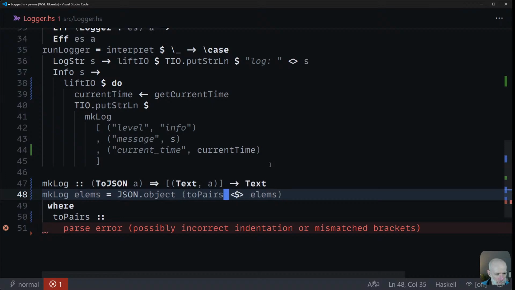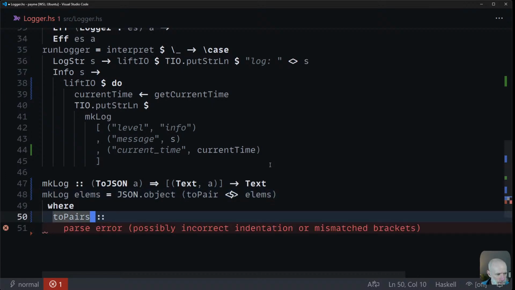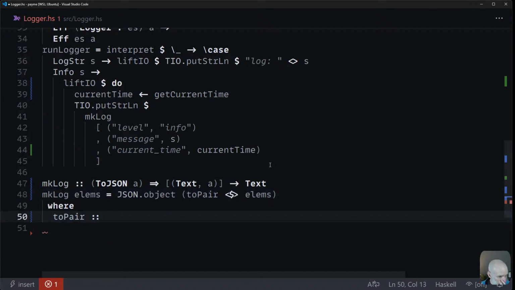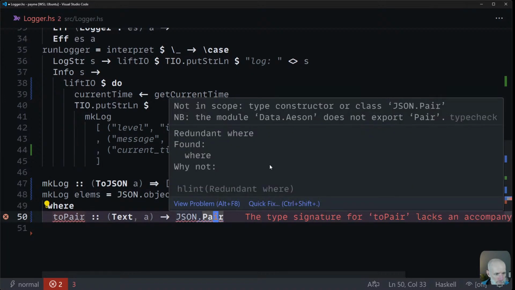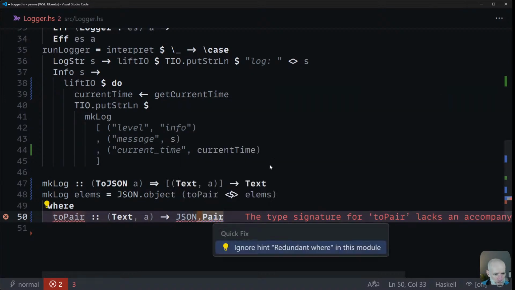Call this toPair. So toPair takes a pair of values, in this case a text and an A. We need to know something about A, and it's going to return to me a JSON.Pair. Is that right? It doesn't export Pair.